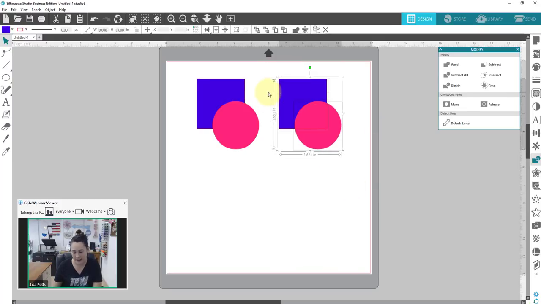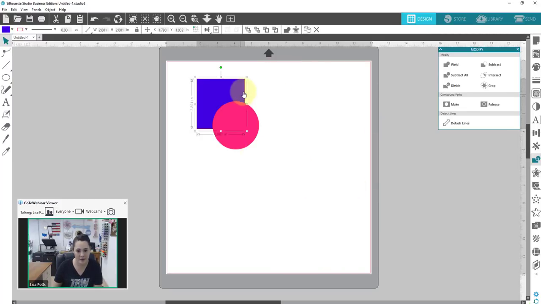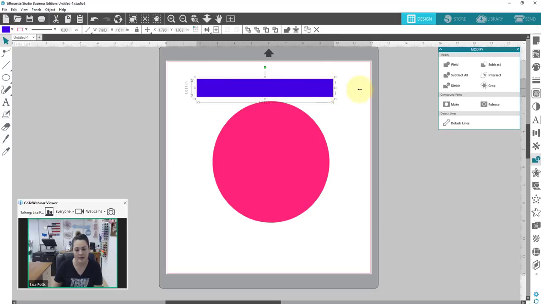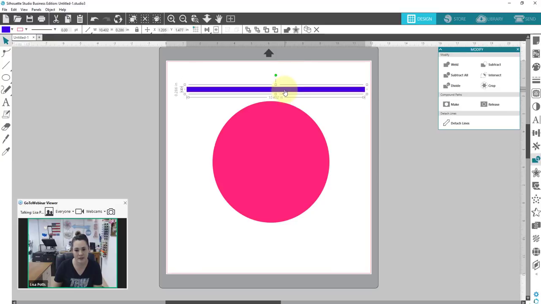And then crop. This is better for another design, so I'm going to modify the example in here. So crop is like how you're familiar with cropping pictures. So let's say I want this circle to be a striped circle. So let's go right here and make some stripes. This uses some tools we did earlier.